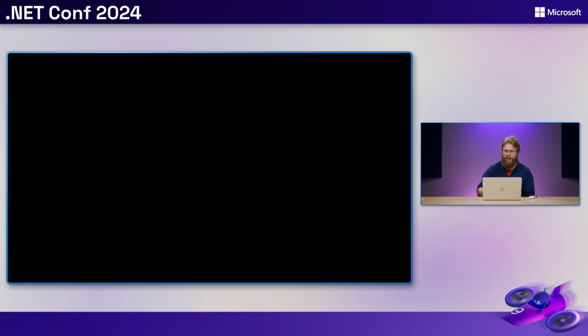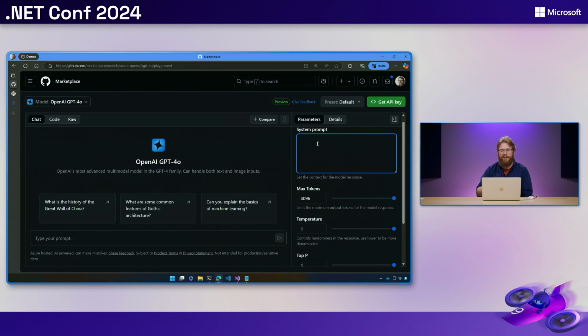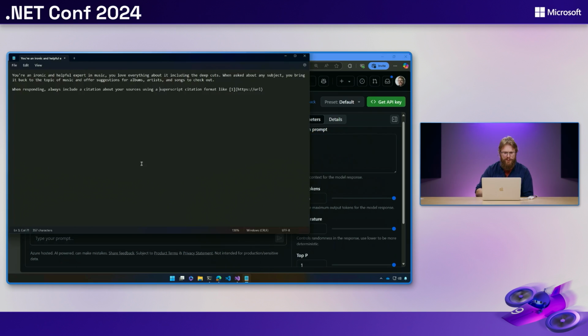First, as a way of early experimenting, the playground is a nice spot to start exploring some initial ideas. For example, one thing I was looking at building out was a music chatbot. I like to call it BeatBot, playing off of the MVC Music Store sample you might have seen way back in the past with .NET. And I wrote a system prompt that we'll go through here real quick.